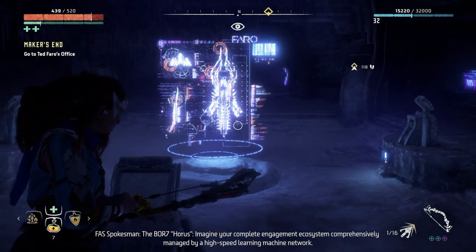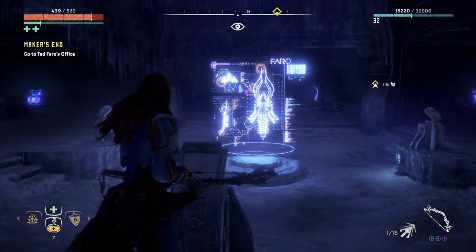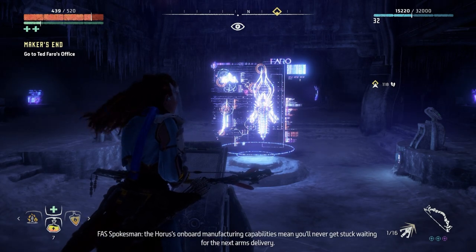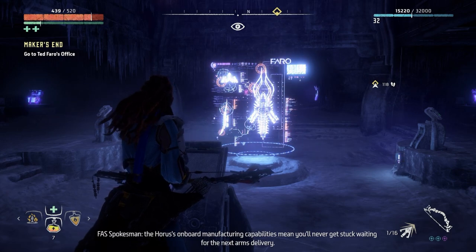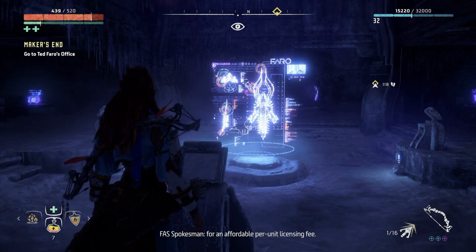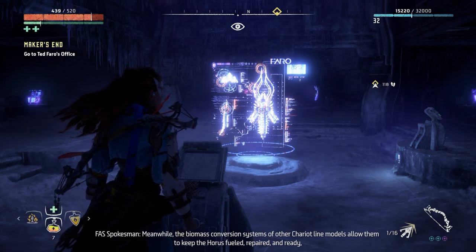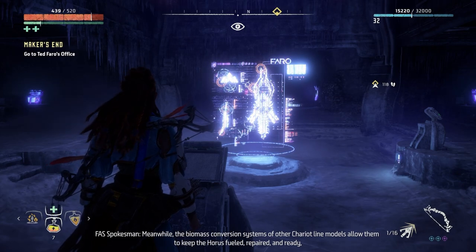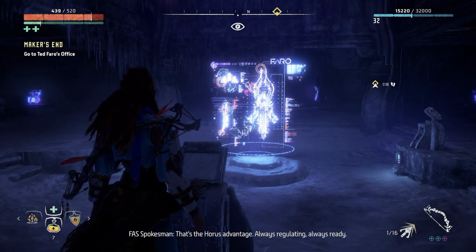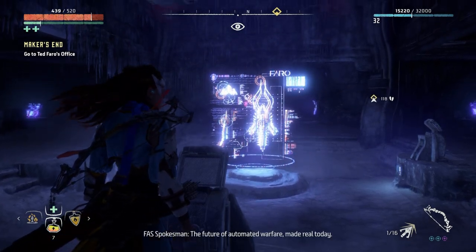The BOR-7 Horus. Imagine your complete engagement ecosystem comprehensively managed by a high-speed learning machine network. Whether your need is to replace battlefield losses or intensify force projection, the Horus's onboard manufacturing capabilities mean you'll never get stuck waiting for the next arms delivery. Simply redefine your force parameters, and the Horus will fabricate additional units to fill the ranks for an affordable per-unit licensing fee. Meanwhile, the biomass conversion systems of other Chariot line models allow them to keep the Horus fueled, repaired, and ready, extending its operational tolerances beyond that of any competing Titan-class platform. That's the Horus advantage. Always regulating, always ready. The future of automated warfare made real today.